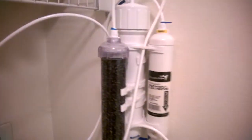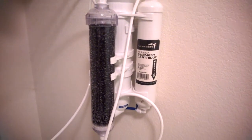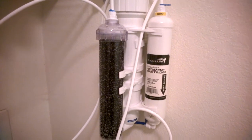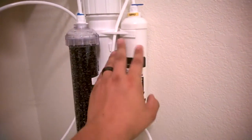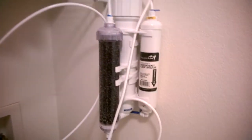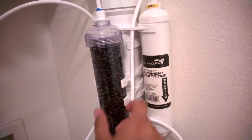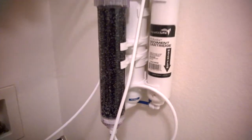But anyways, so the way this works, it's really simple. There's no moving parts or anything like that. You don't have to have a degree in engineering to get this thing hooked up. It's just the cartridges, they just snap together. The first three are already snapped together. You just snap this one on in whatever configuration you want to. All of these little clips are movable. I can move this around. I just have it this way, that way none of the hoses are crimped up.